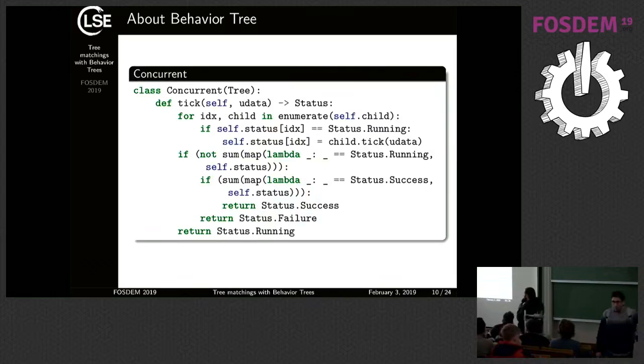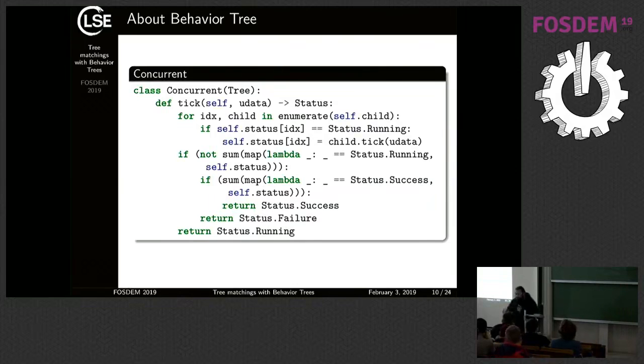I could check: I need only one success to say I'm successful. If I don't have at least one success, I fail. My concurrent block says fail. And if I still have a running task inside my children, I'm still running.